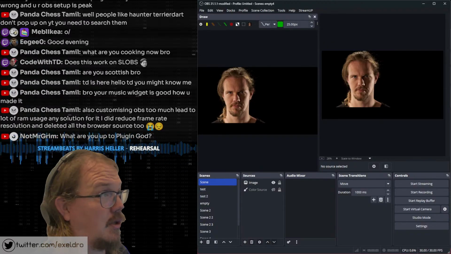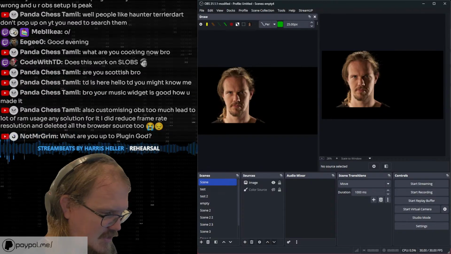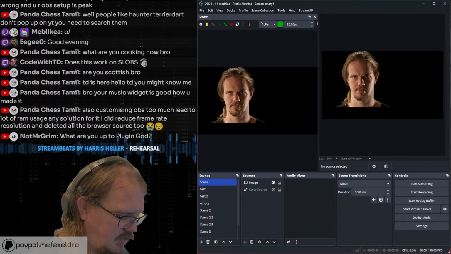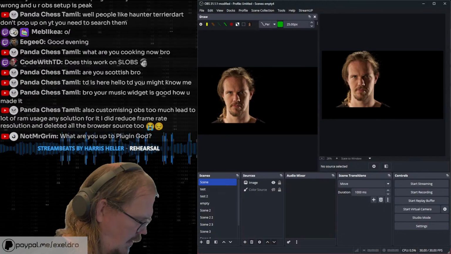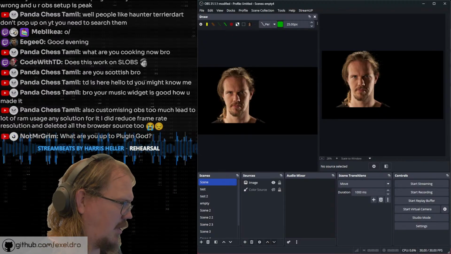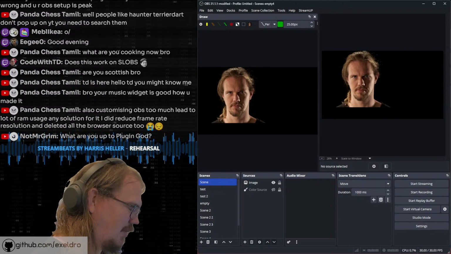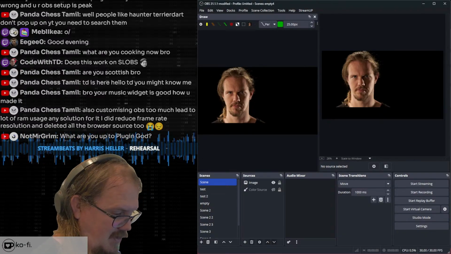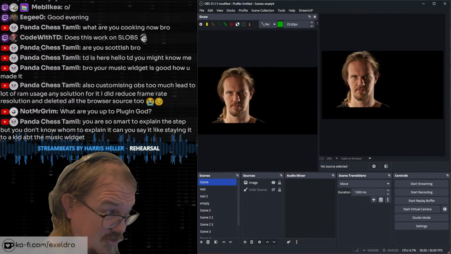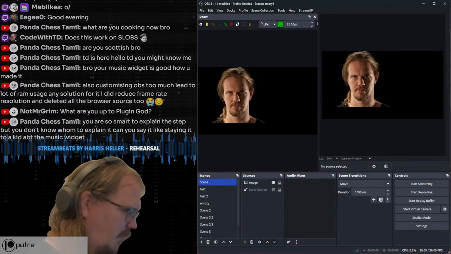RAM use. I would just disable or remove parts and see which parts are using the most. For example, if you use the replay source plugin, then you can lose lots of memory, but most plugins don't use that much memory. Browser sources can take a bit of memory, but depends on what you load and how many browser sources you do.